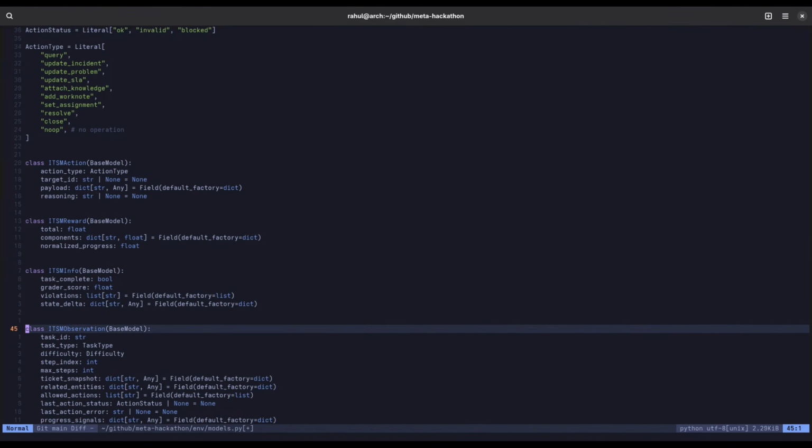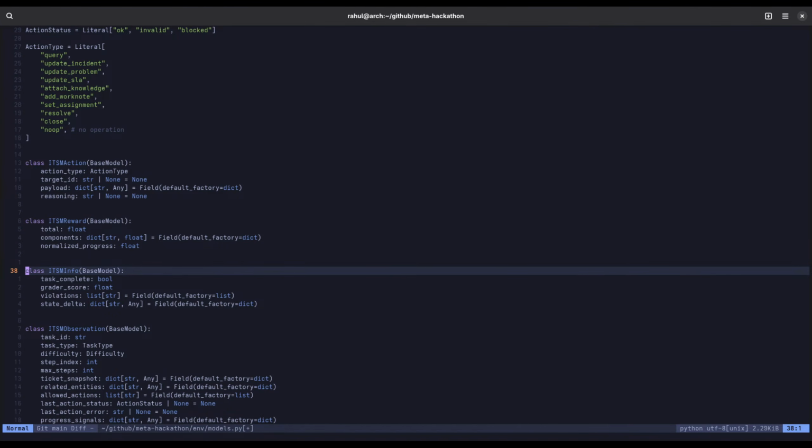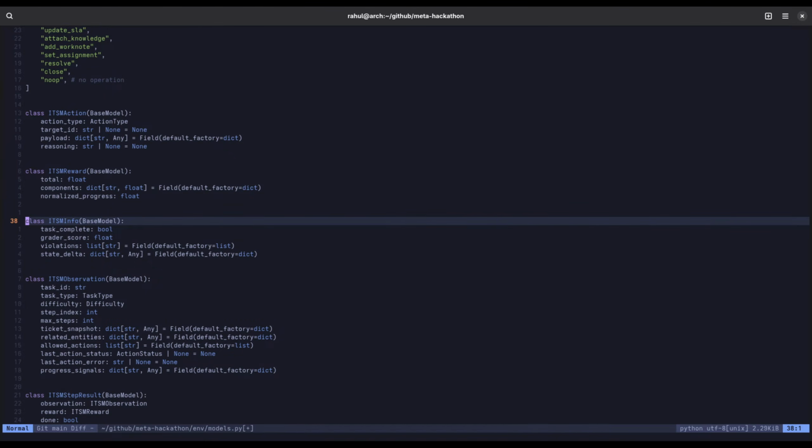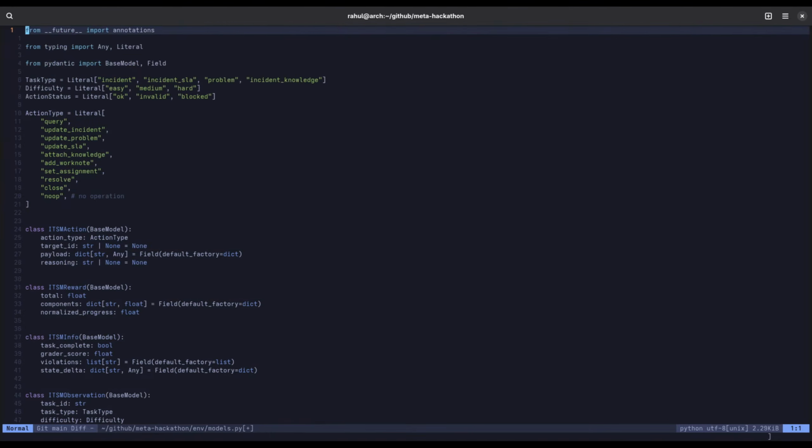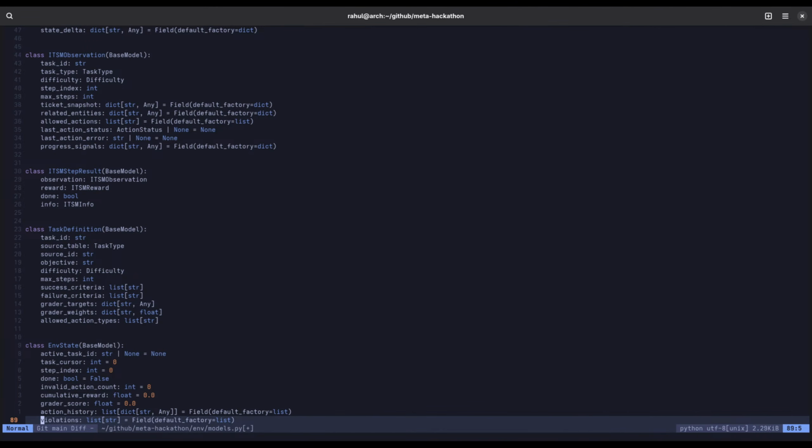If SLA is breached or violated, we are describing it over here. This is where it is described, and then we have state delta. Okay, this is the same as the metadata kind of thing. Okay, this we have here. My bad.